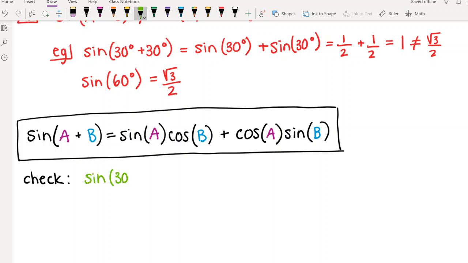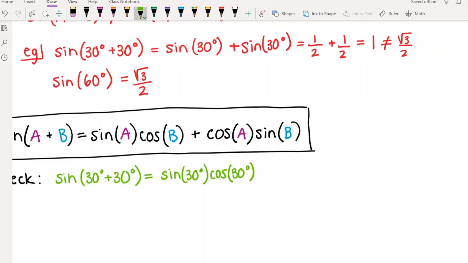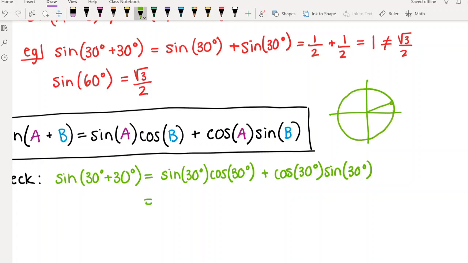So if we apply the formula that we have above, we would get sine of 30 times cosine of 30. In this case, because the two things you're adding up are the same, you don't get the A and the B different as shown in the formula above. And then we have cosine of 30 and we have sine of 30. And so what is sine of 30? Well, let's just draw a 30-degree angle on a unit circle again so we can look at this. If you go to a 30-degree angle, we have square root of 3 over 2, 1/2. So sine of 30 is the y-coordinate, which is 1/2. Cosine of 30 is square root of 3 over 2. And then here we get the same thing. So we have cosine of 30, which was square root of 3 over 2, and then we get another 1/2.